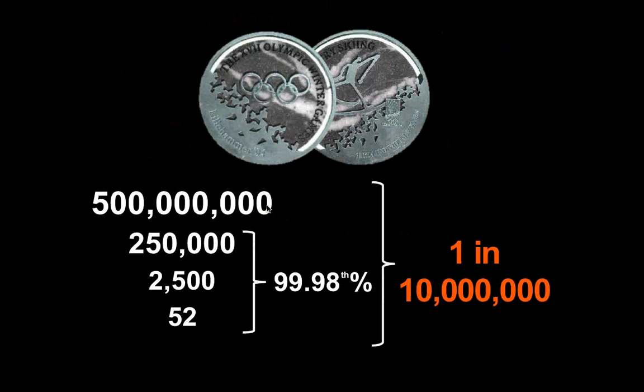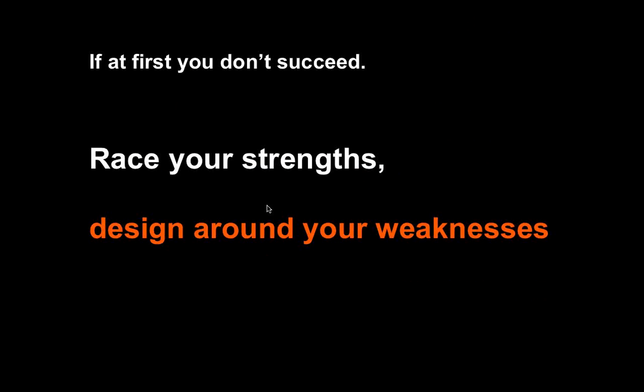Well, it wasn't by following the sage advice given to children. Instead, it was a different piece of advice given to me by my great coach, Mike Walden, and it was this: if at first you don't succeed, race your strengths. Design your life, your career, your athletics, your musical pursuits, your hobbies for your strengths, and design around your weaknesses instead of trying to fix them. Let me illuminate through a couple other stories.